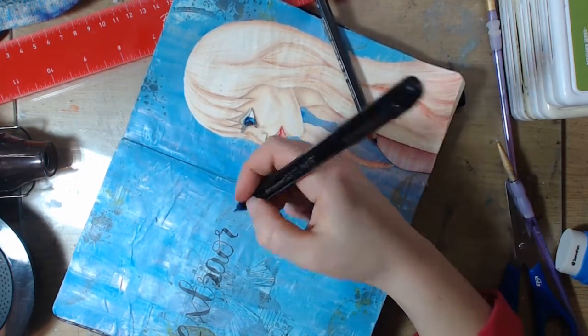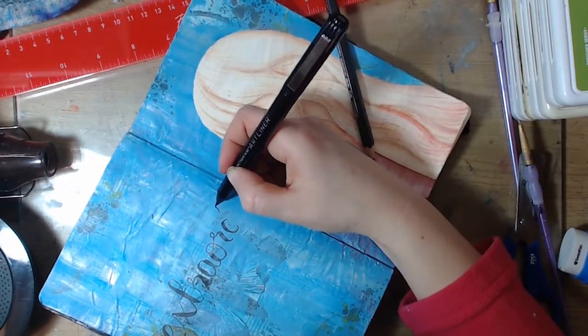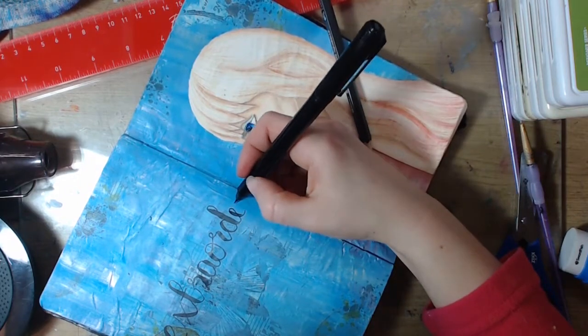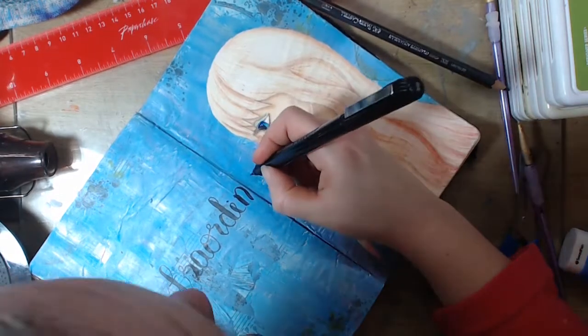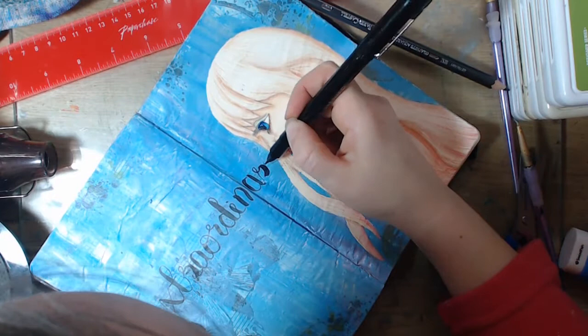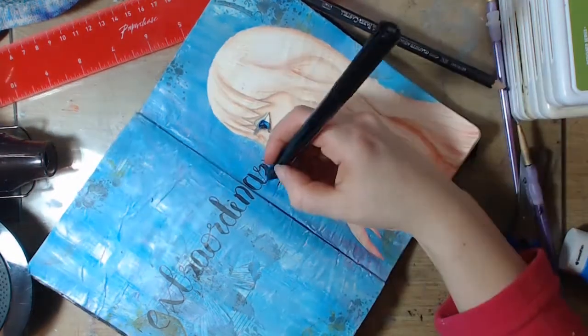I've roughly marked out where each letter's going to go. But I've gauged it a little bit wrong, as you'll see. But I don't pretend to be a brush lettering expert, and I just go with the flow, and it's a little bit wobbly at the end, and it doesn't bother me at all because the sentiment is still there. There we go, squeezing it in on the end.